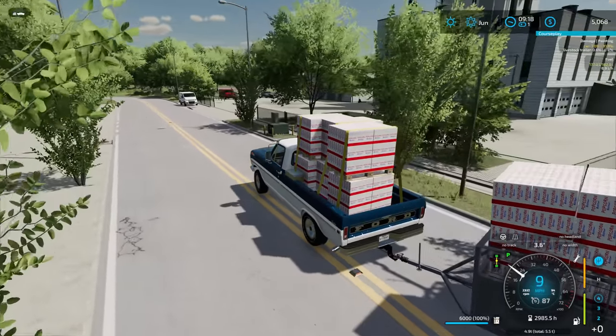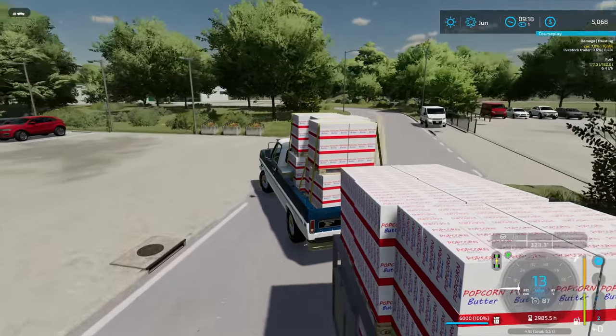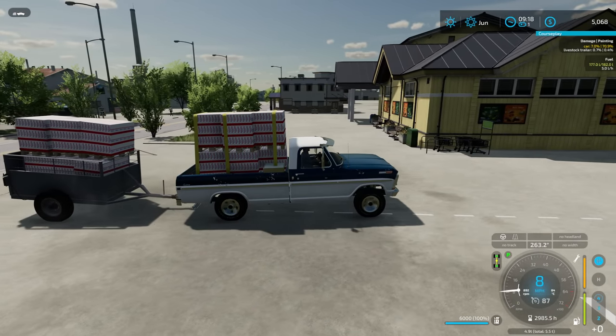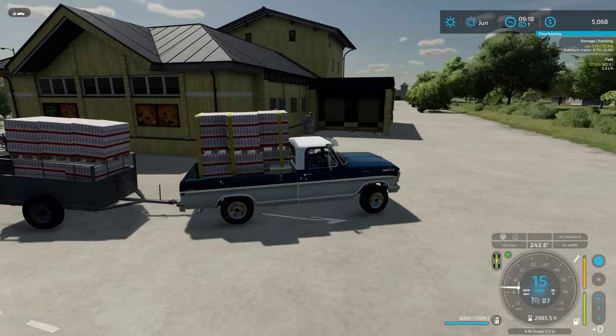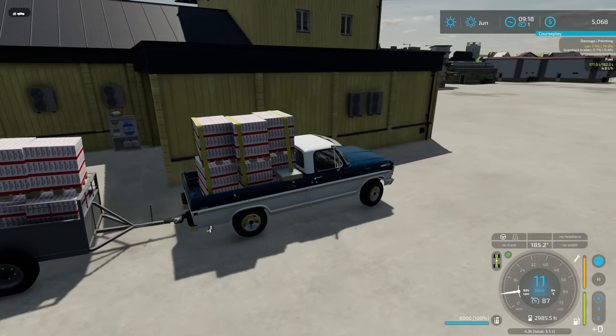Now we got the buttered popcorn. Oh, I did have to spend some money. I still have butter in the factory, so that's not a bad thing. But I'm just saying that this cost me more money to make this buttered popcorn. But the demand is way better. Everyone wants their buttered popcorn, I guess. What can I say? Let's see what we make off of this, shall we?